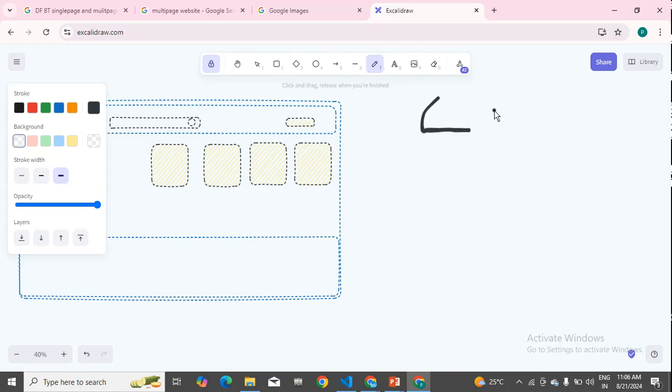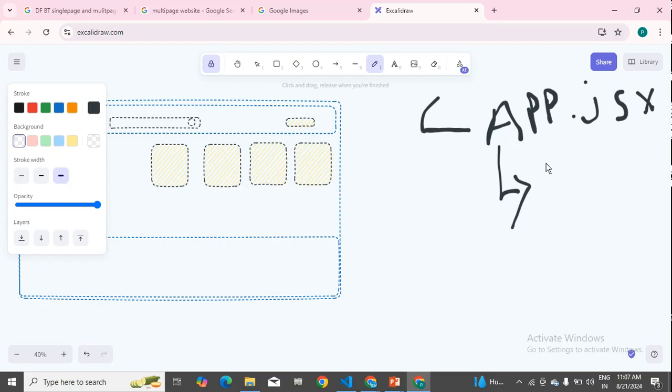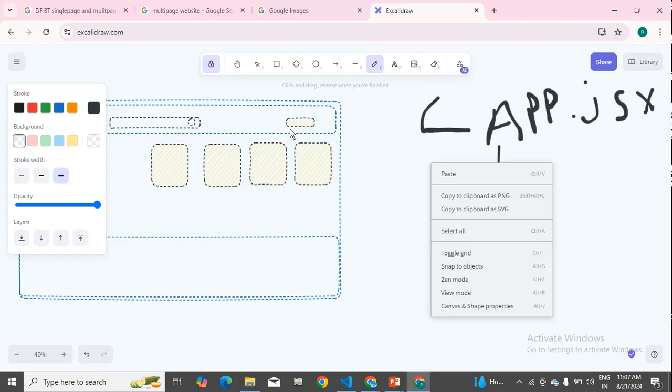There will be something called app.jsx. So this is the main file in that. Inside this app.jsx we'll be writing all other code. I'll be showing this programmatically, so at that time you will be able to know.